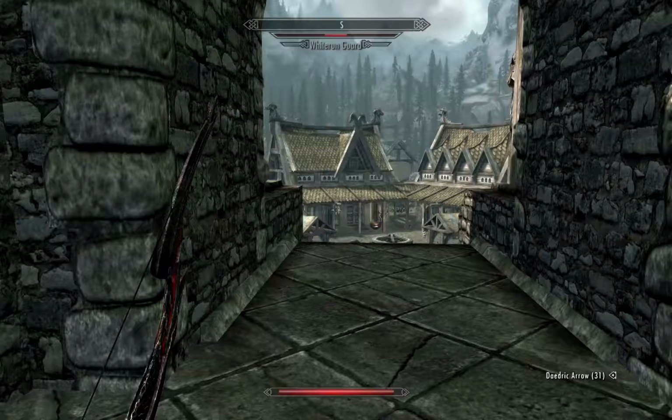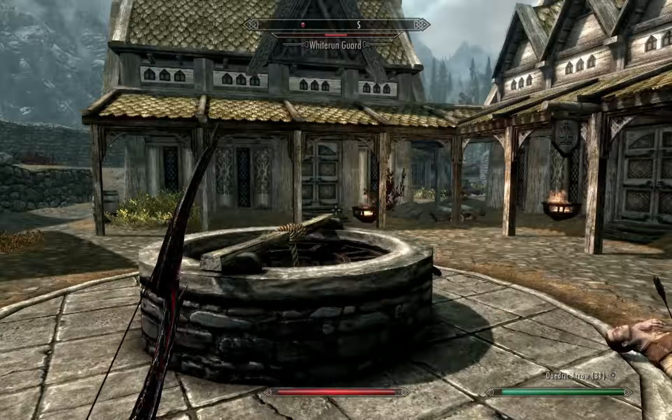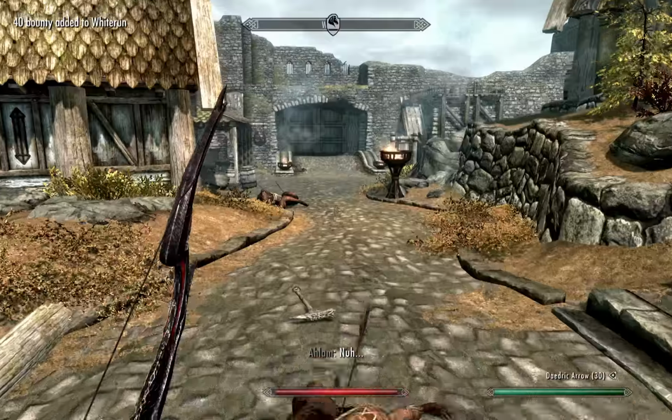So there we go. That's how you become a god, basically, in Skyrim. No one can touch you, no one can kill you. You can kill everything in one hit, basically. Well, I don't know about dragons, but sneak attack as well.